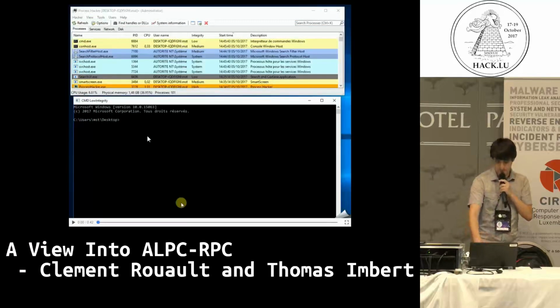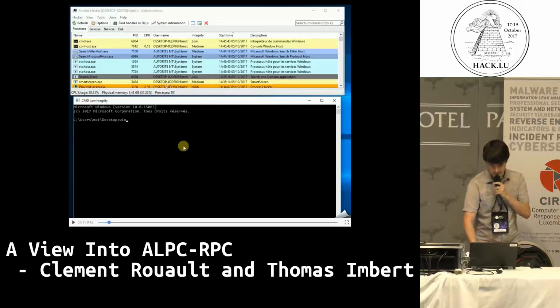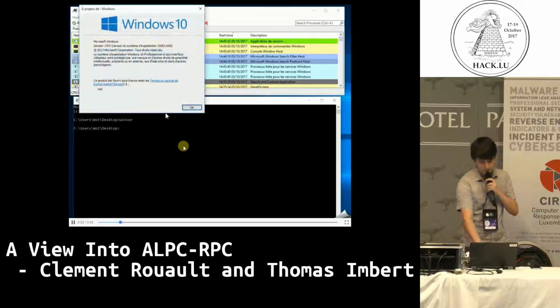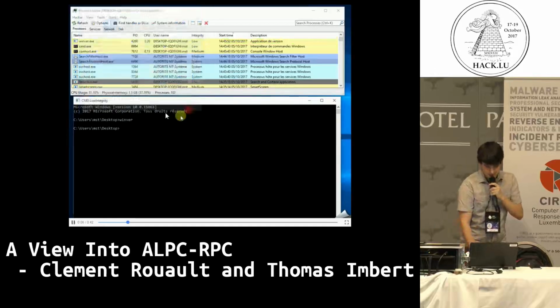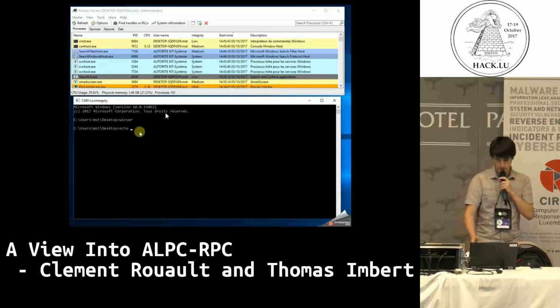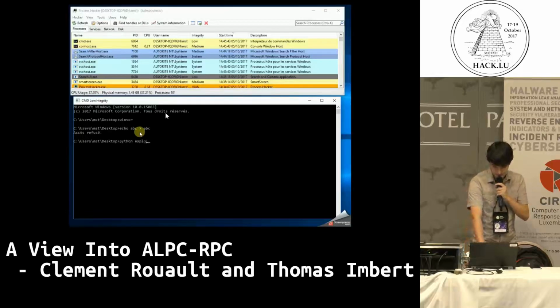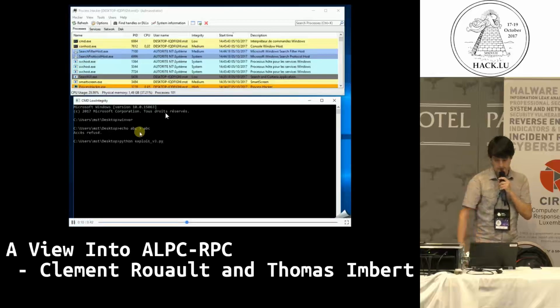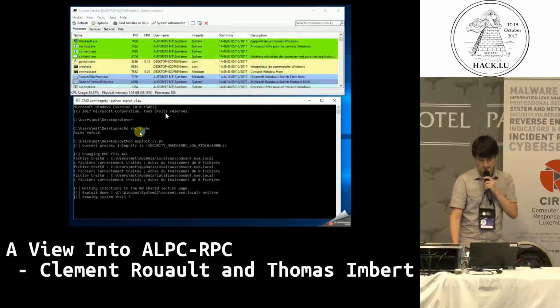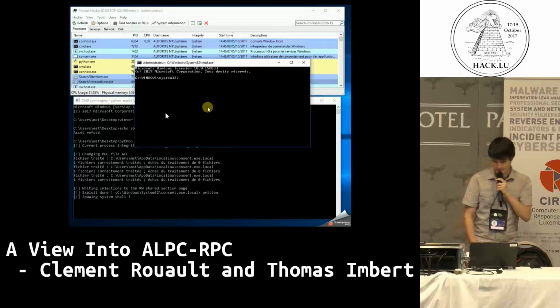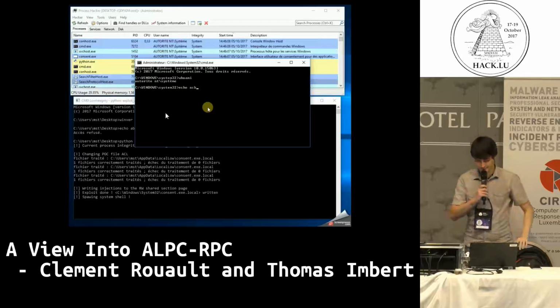Let's see the demo that pops the system shell. So here we are in the low integrity command. You can see that here, and this is the latest version of Windows without the October Patch Tuesday, because it's now patched. The process is running as low integrity, so we cannot write to the user directory. This is a refusal, access denied. And we run the exploit that exploits the shared memory vulnerability, and magic happens, and the system shell pops. So now we are system, we can do anything that we want, or write anywhere.